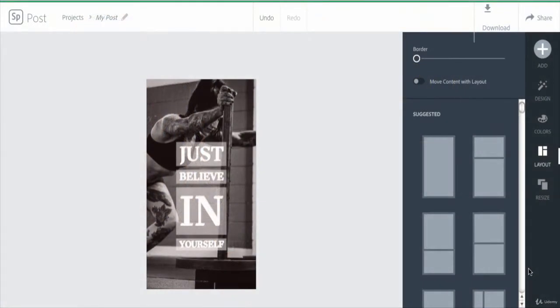Hey guys, in this lecture I'll show you how you can quickly resize a graphic post that you have just created to fit all your social media channels easily and quickly, without needing to waste your time repeating the whole process again. This is really a time saver feature, especially if you are working on a specific marketing campaign and you want to have different dimensions of your master campaign design to upload on your social media channels or print out as posters, flyers, and so on and so forth.